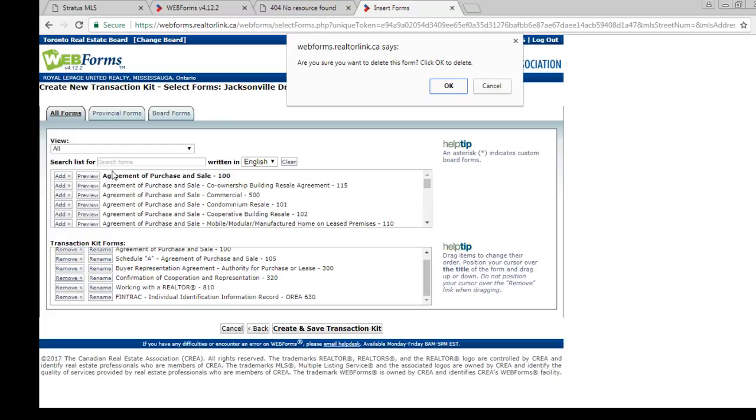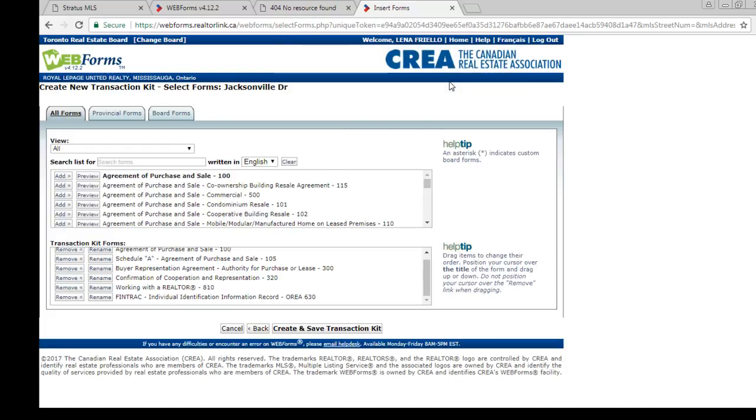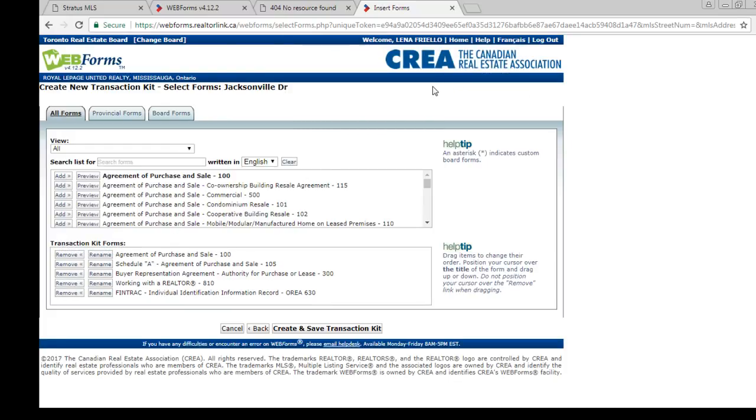There's a difference. Once you've created the template and you're using your template inside your transaction kit, modifying your transaction kit or any forms in it will not delete any of the forms from the actual template. So you'll be good to go even if you're deleting any of those forms, right? Adding forms is fairly simple. You have to add that information, like buyer, right? Or let's add another schedule, right?